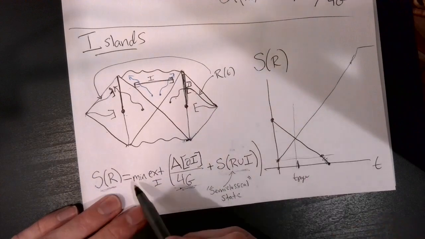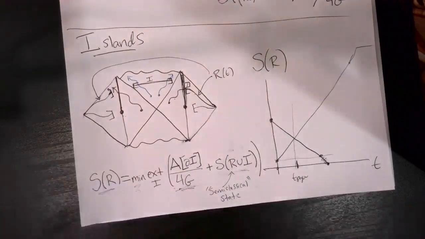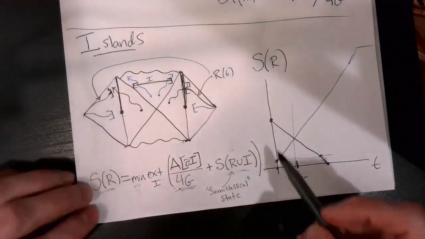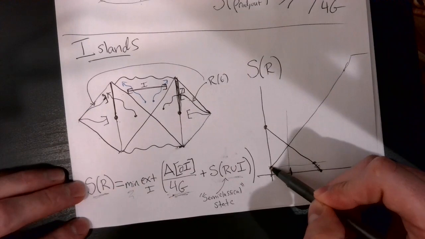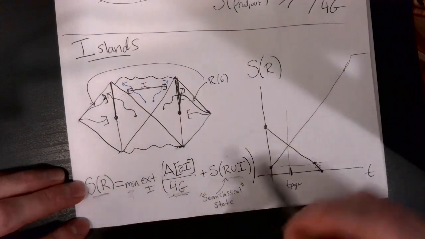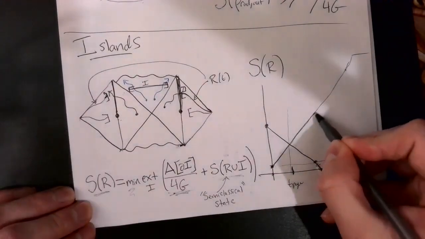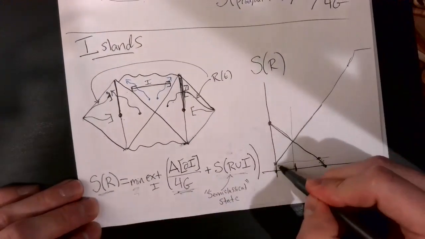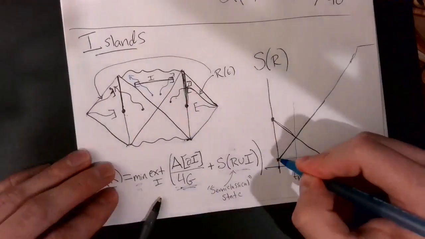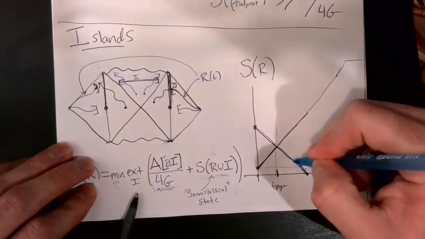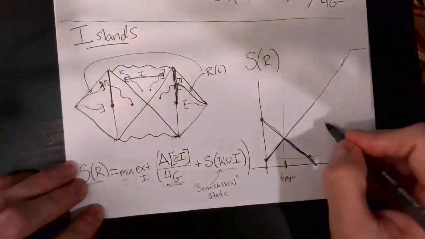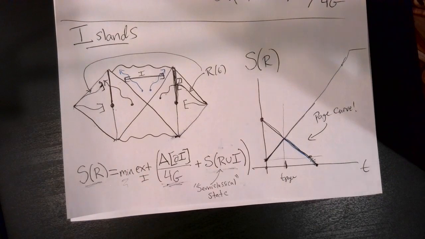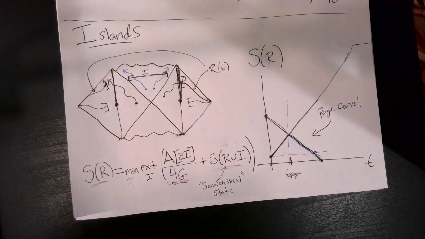So what this tells us, because of this minimization requirement, is that we should be keeping track of the entropy according to all I's that are extremal. And it's non-trivial that this one is extremal, but it is. The trivial I corresponds to this line. This non-trivial I here corresponds to this line, and the actual entropy of R tracks the bottom. So it goes up to this point, and then it goes down. So it tracks the minimum. And then this is the so-called Page curve that we wanted, which is great. So what the island formula gave us is a prescription for computing the Page curve.